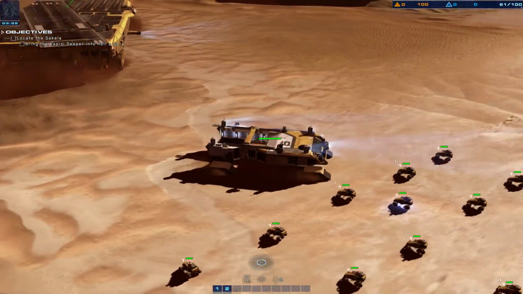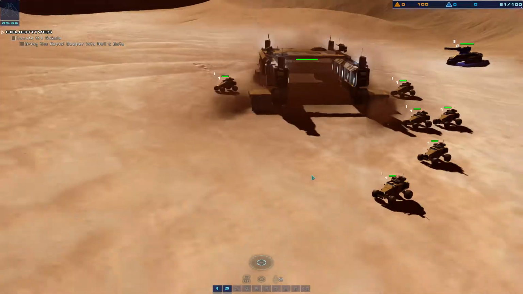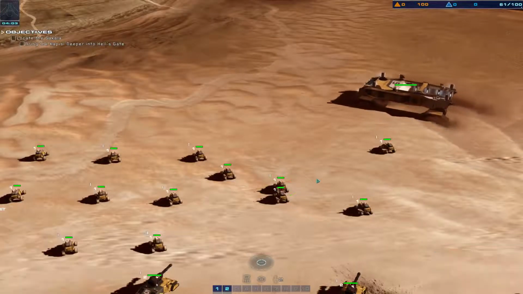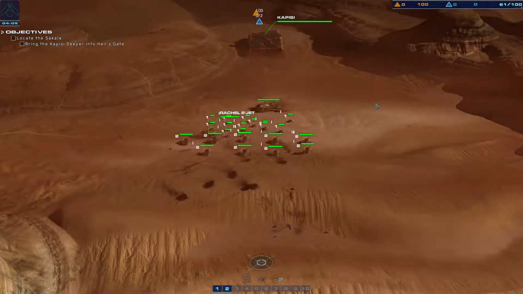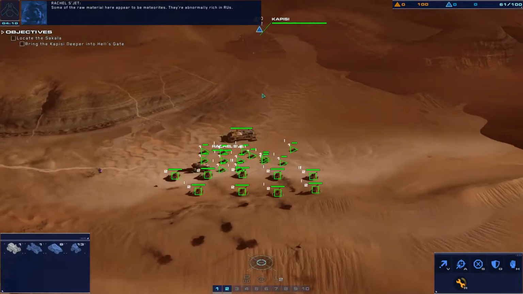Let's see what this thing looks like. Actually, it looks incredible. It's like all these are like land cruisers. Okay, well, these are like LAVs. Some of the raw material here appears to be meteorites.